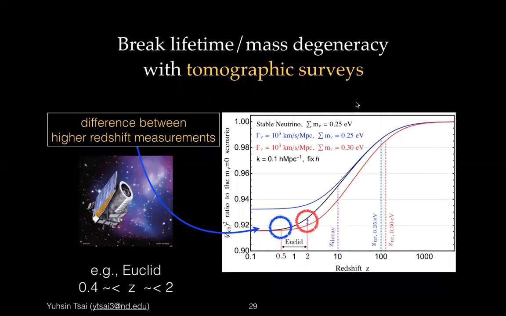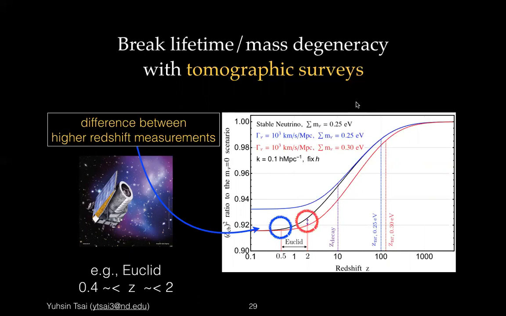It turns out there is a chance that we can measure the mass and lifetime independently and even determine the neutrino lifetime, which is to use the tomographic survey that many of these future experiments are going to have in the large-scale structure measurement. Even though this is the same plot I showed you before, and I cannot distinguish the black curve and the red curve at low redshift, if any of these experiments can look at the universe at higher redshift, such as the Euclid experiment, which has a chance to reach redshift around 2, I can still see the different evolution of the density perturbation between the black and red curves. The difference between the two curves, at least for the example I show you, can be of order 0.5% level.